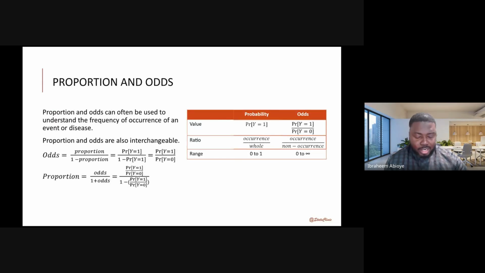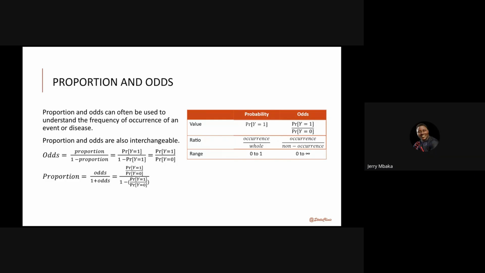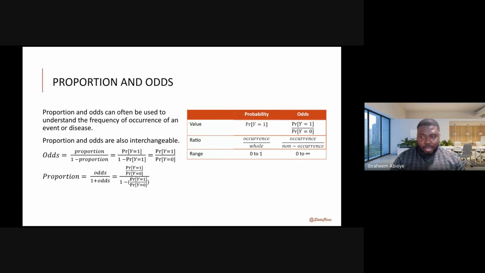So can somebody tell us what the proportion is? It's more than likely that you have seen this slide before, maybe like 4 weeks ago at the beginning of the class, but what's the proportion? And can you give us an example of a proportion? Part of a whole expressed in percentage. So give an example of a proportion in real life.